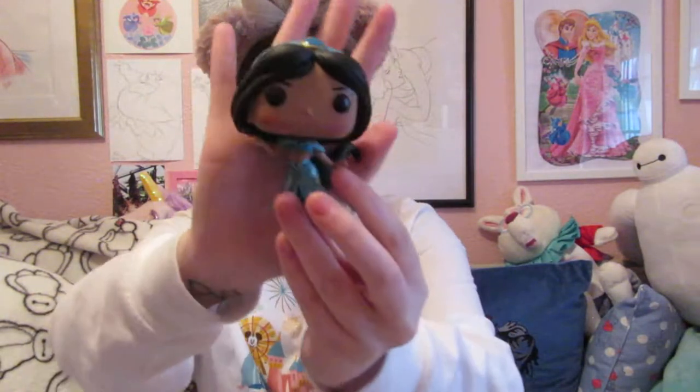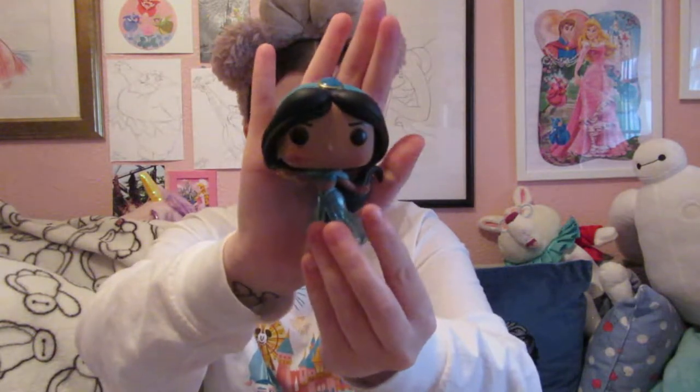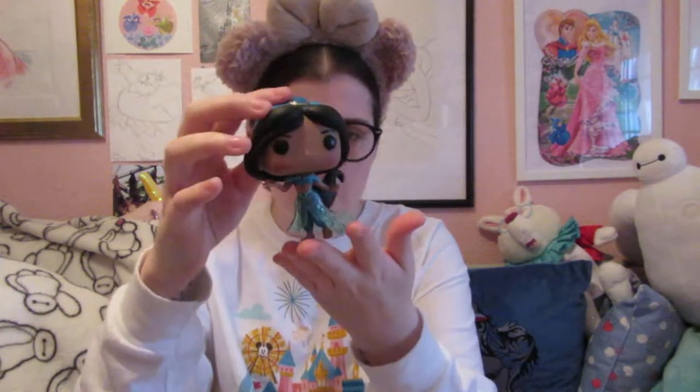The last one they brought back was Princess Jasmine, and she's looking all fancy. I love this Funko Pop — Jasmine has like the best outfits in my opinion, and her hair is just insane. She has her classic green outfit on that we see in the film, but she also has this little overskirt, which you kind of see in the parks. She has a headband with the jewel, and you can see her gold earrings as well. She's just amazing and so pretty.